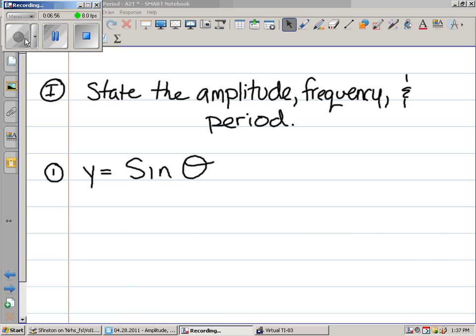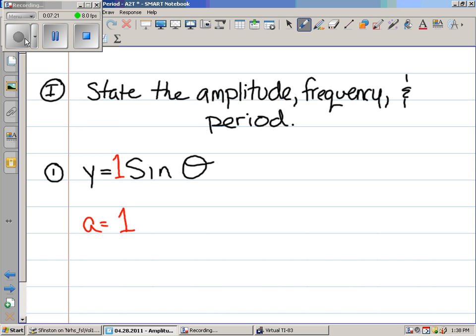Guys, let's practice a little bit with some easy problems, medium problems, and hard problems. We're going to find the amplitude, the frequency, and the period. And if you don't see a number in the front, what number is it? It's just 1. So we're going to do it just like we did with the quadratic formula.